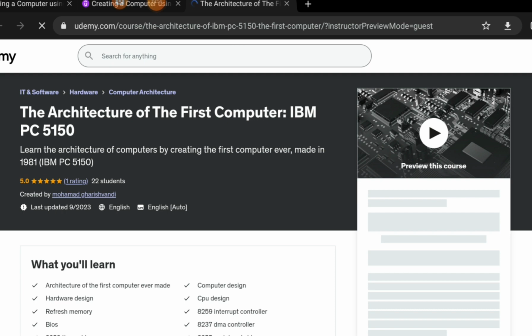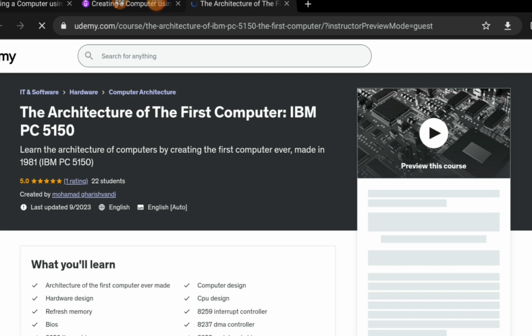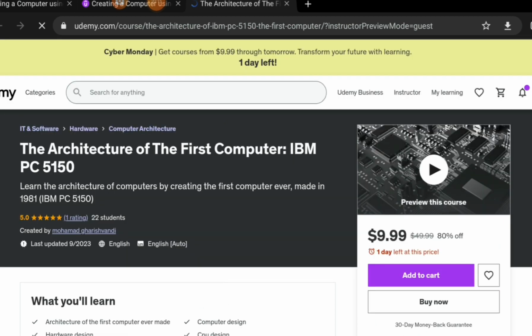I promise you, I couldn't believe my eyes the first time I saw the motherboard of this IBM PC 5150. It was much more complicated, a huge amount of extra chips and also extra things. An operating system is actually put inside a read-only memory on the motherboard of the IBM PC 5150, called BIOS. BIOS is in fact an operating system. I analyzed the source code and I would most likely create a course about why it is actually an operating system.